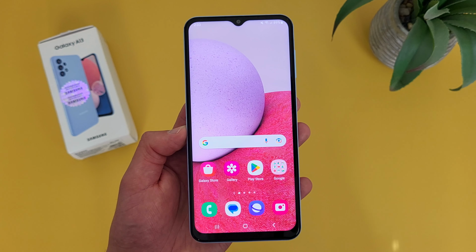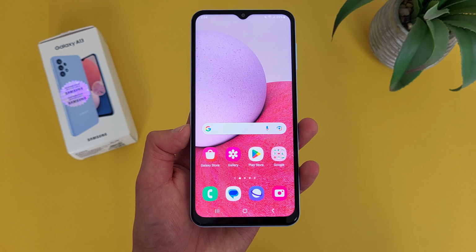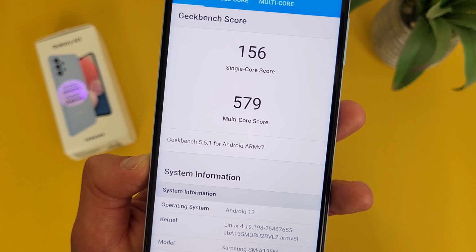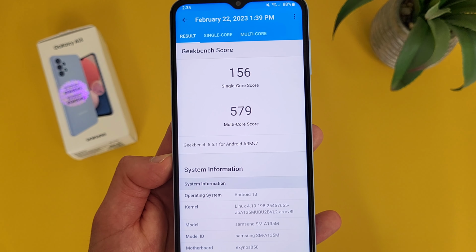Maybe not. I have actually seen phones that are a bit slower, but again, if you get this phone expecting really good performance, then you will be disappointed here, because this phone is really not made for heavy activity. Now, I did run a benchmark test on this phone using Geekbench 5, and here are the results I got. So yeah, in general, this might actually be the slowest phone Samsung makes, even slower than the A03s, which despite not being terrible, doesn't have the best performance either.